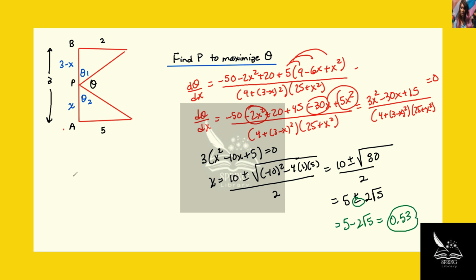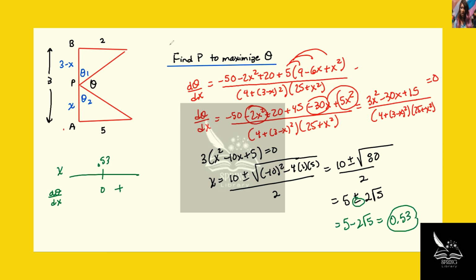We should do a quick sign chart to double check because we need theta prime to be going from plus to minus. Let's check real quick. So at 0.53, that does make our d theta dx go to 0. Let's look at our equation. The denominator is positive, so we're really just looking at the numerator. If I make x really big, like 100, you can see right away that I get a positive value here. If I make x 0, I get, let's see... oh, never mind.